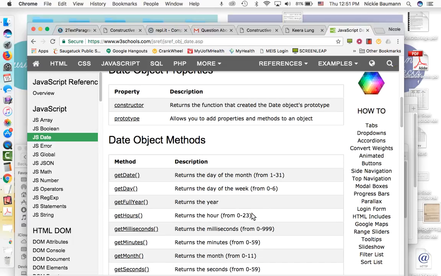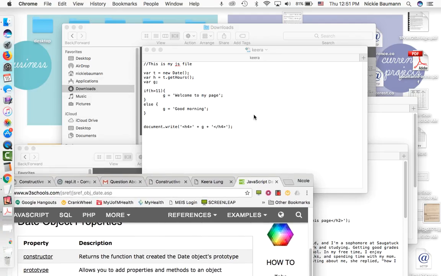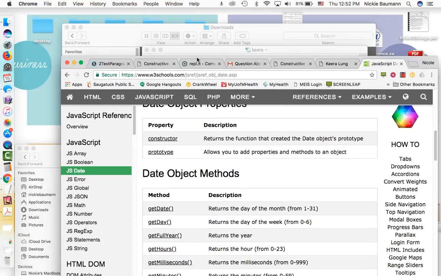So that's why when I said if it was less than 12, it actually was still referring to good morning. So I had to say, it's greater than 12. It was still saying good morning, just because it goes from 0 to 23 versus 1 to 24. So those are things that you've got to consider.